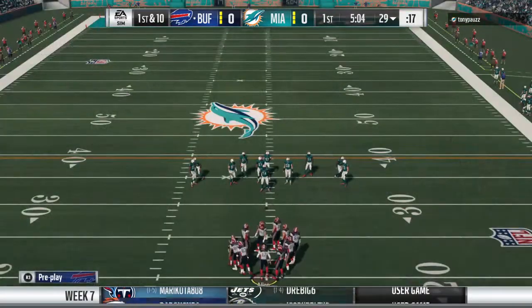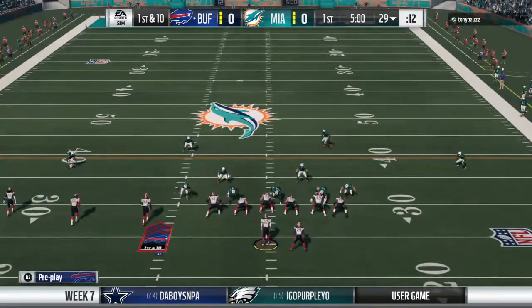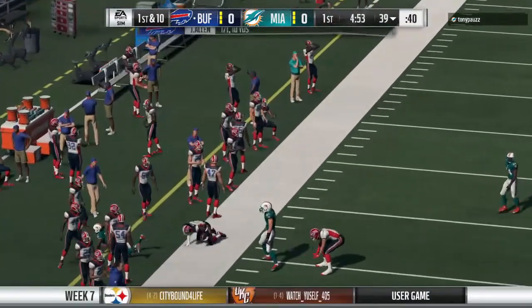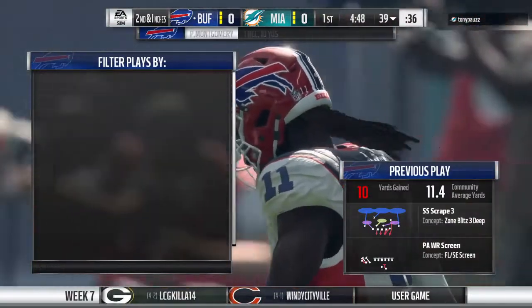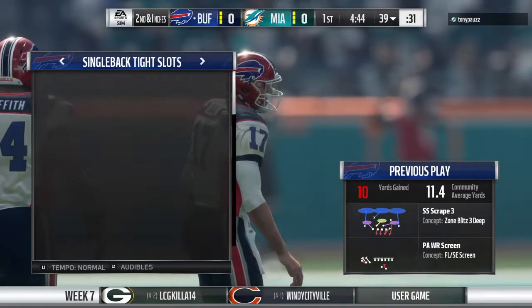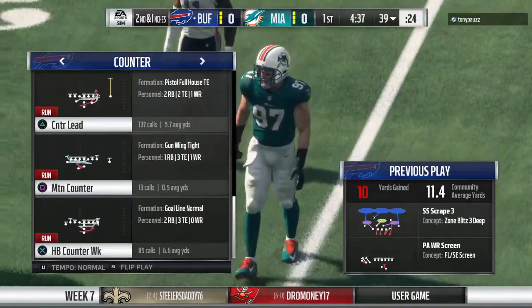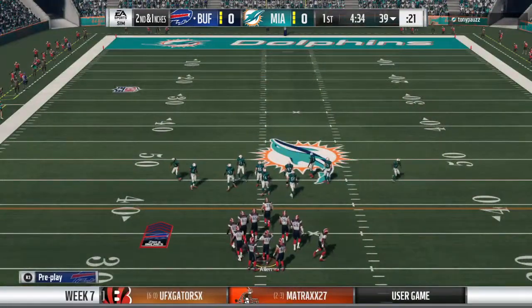So the run moves the chains, and here we go on first down. He'll look to throw. Throw left side complete. That's Montgomery. And he'll get it out near the 40 to the 39. 10 yards on the pickup there, and it'll be second down. So they complete the pass, and now they face a second down.